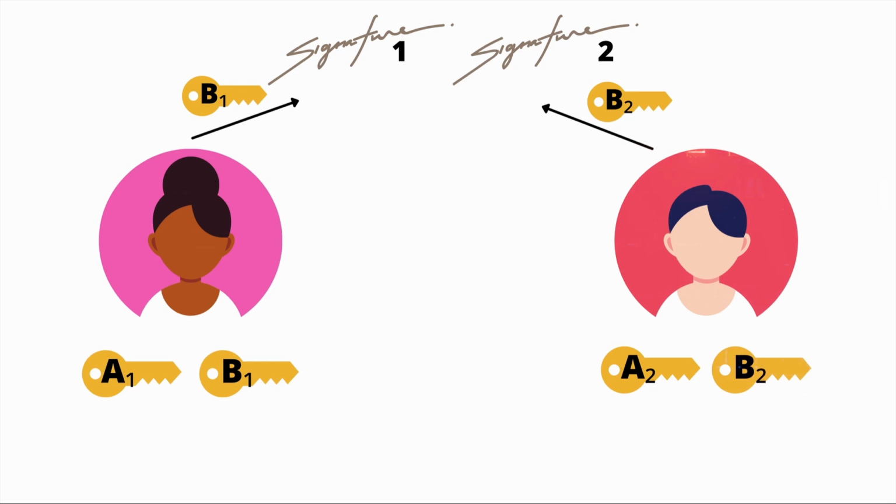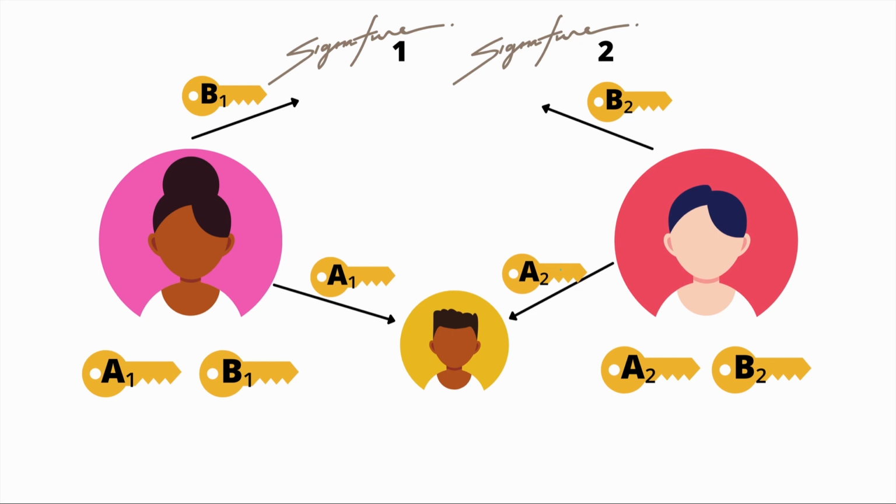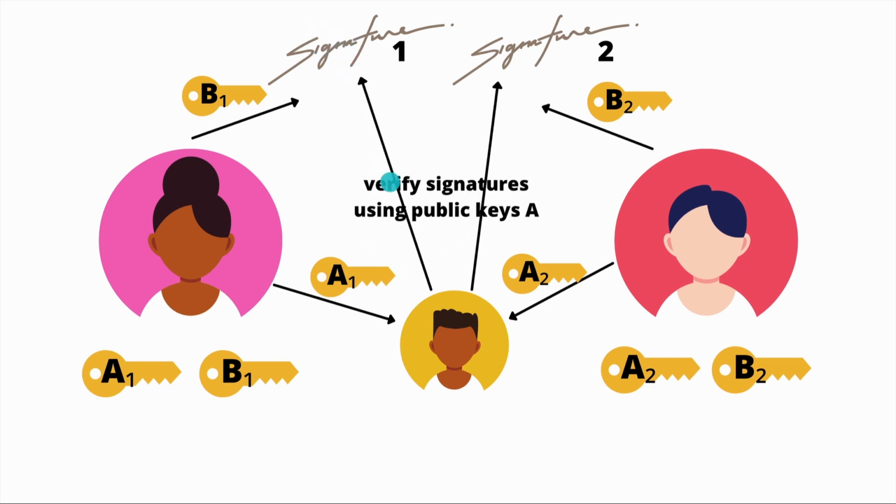In the context of Bitcoin, we don't really care about the encryption and decryption functionality. But public key cryptography has another feature that we need for Bitcoin, and that is signing data. You can sign any data you want, which will produce a signature. Imagine I own two keys. Key A, the public key, and key B, the private key. And now I can use my private key, key B, to create a signature. And I will also publish my public key, key A, so everyone can now see this key A. With the signature, anyone with key A is able to verify that the owner of key B generated the signature.